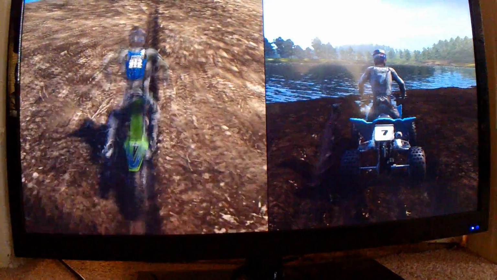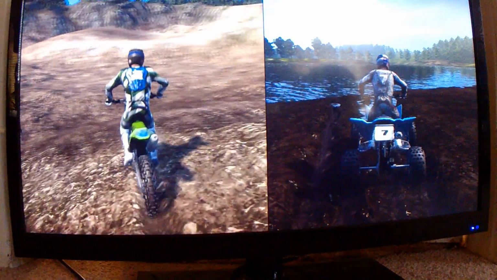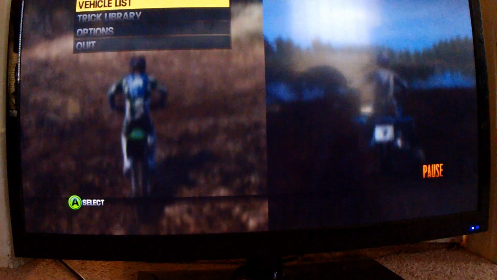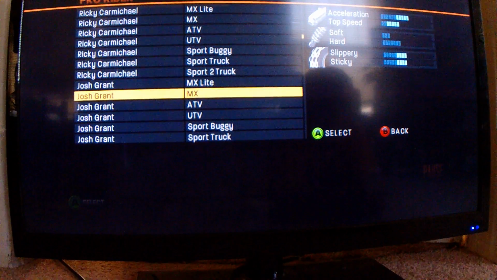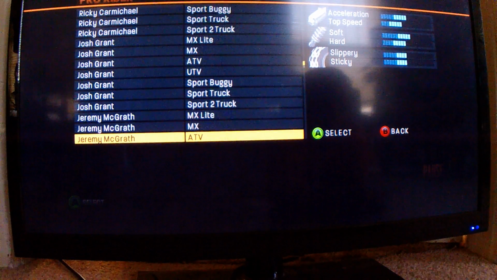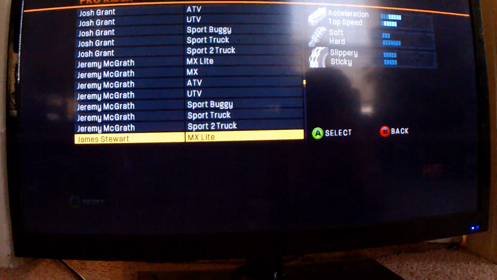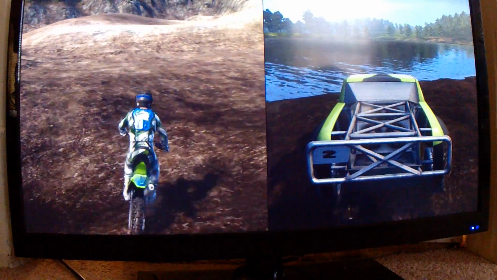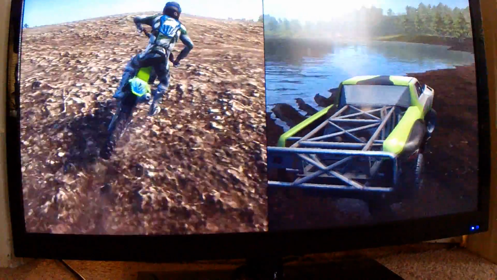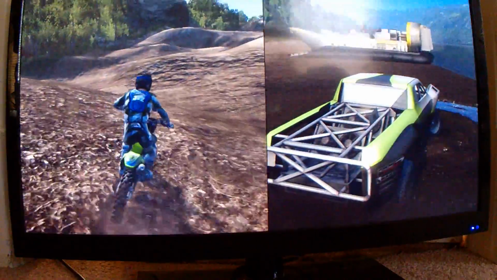Chris, how do you get a dirt bike? You just press this button, and the vehicle list. Oh, wow. I want sports. Sports, like, what do you want? I want a dirt bike. Okay, here we go, guys.